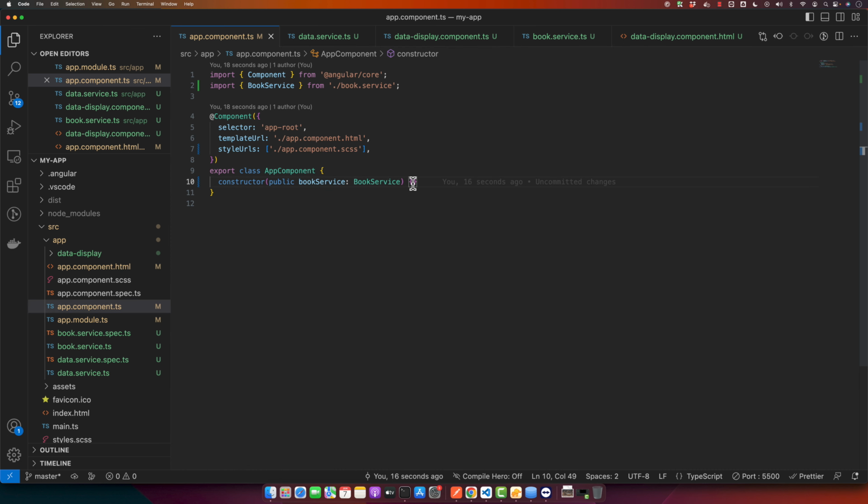Now you can also modify data in the service. For that, I will create a button here.